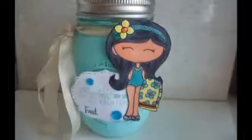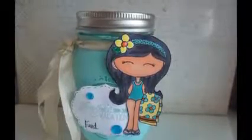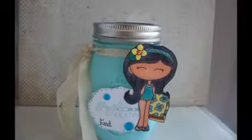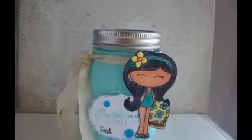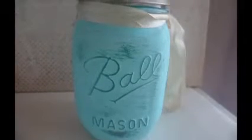I really, really enjoyed doing this. I'd been wanting to do this jar and several other jars that, if you notice in the background on some of my paintings, where I was painting the second coat on it, I have other jars, other projects that are going to be going on. So stay tuned for my next project.